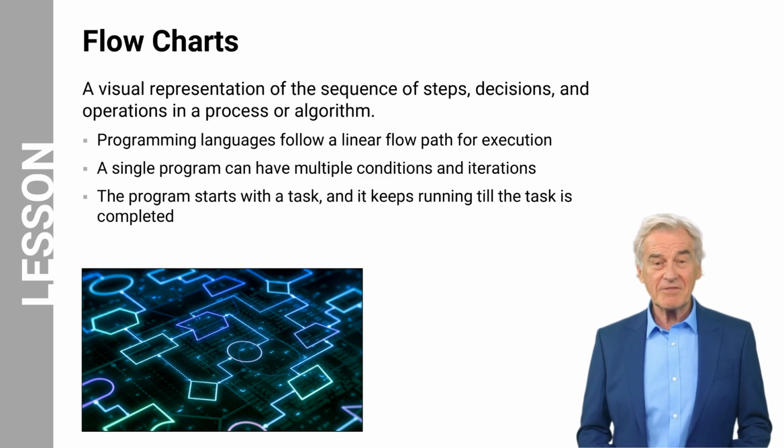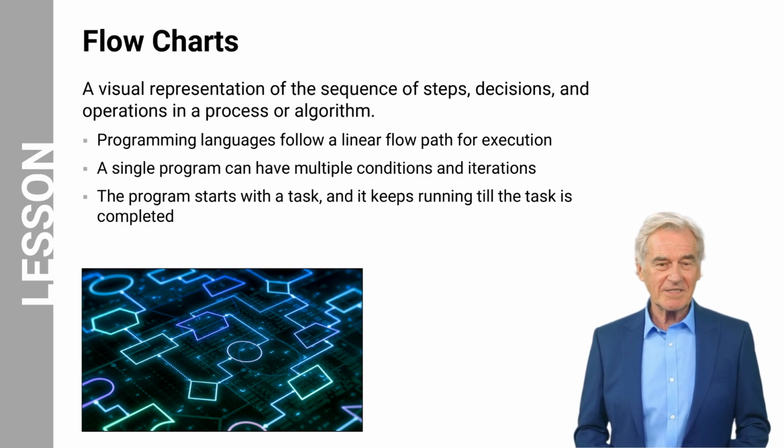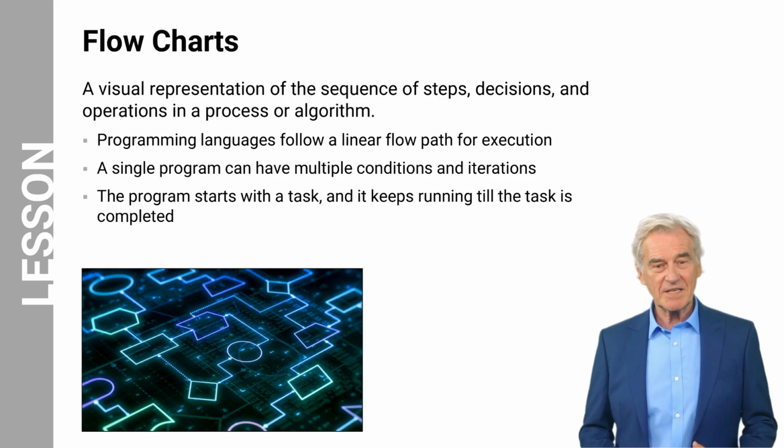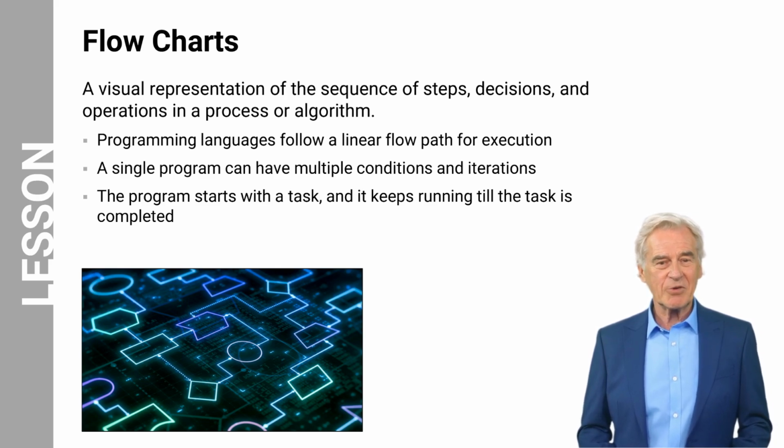Next, let's talk about flowcharts. Flowcharts are visual representations that diagram the sequence of steps, decisions, and operations within a process or algorithm. While programming languages execute in a linear flow path, they can incorporate multiple conditions and iterations within a single program. The process begins with a specific task and continues execution until that task is completed, following the paths and decision points laid out in the flowchart.